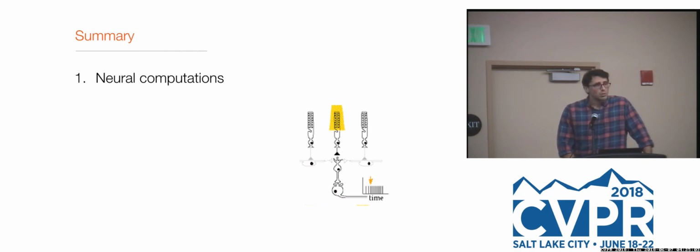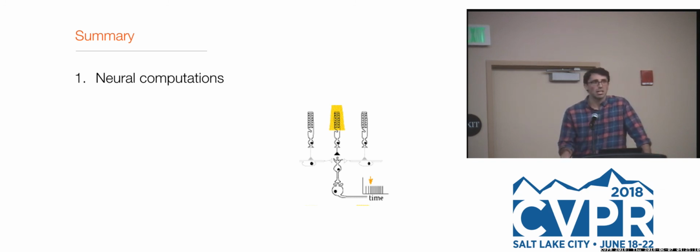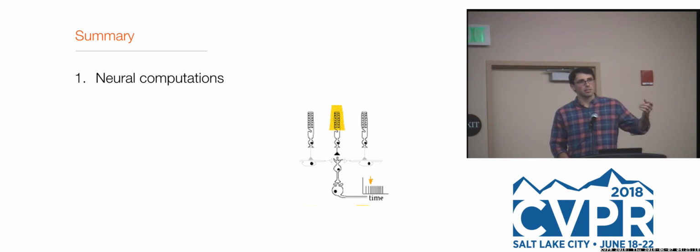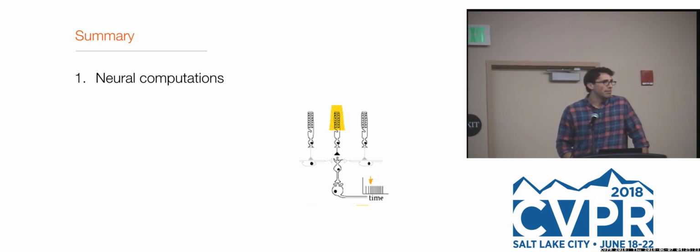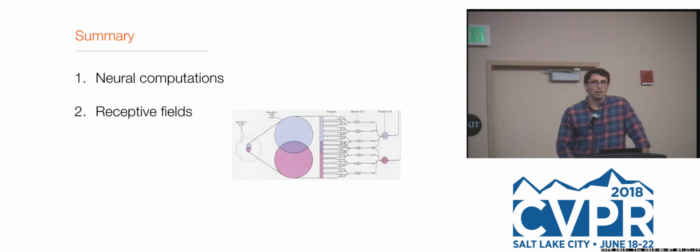So today I've told you about neural computations in the RGCs, or in the retina, as well as in early visual cortex. I left out a huge amount of information, of course. This is just a brief overview, and I encourage you to look at other kinds of operations, including recurrence and feedback, and how those might influence processing in these areas, particularly in V1. I've also talked about receptive fields and how receptive fields are a key difference between how biology processes the visual world versus how our machine vision models process the visual world.